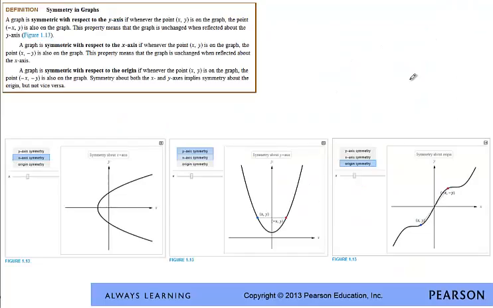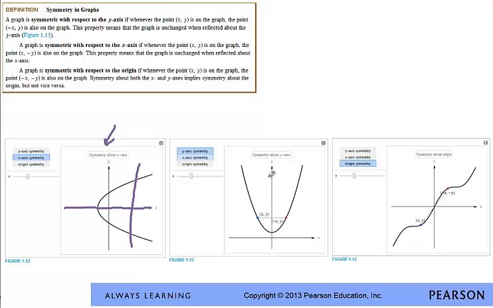Alright, I know you're still reeling from that last example because it was pretty exciting, but we're on to symmetry now. If something is symmetric about the x-axis, and I'm looking at this graph first, it means it's reflected about the x. So if I put a mirror here at the x-axis, I can see that it's the same on either side. Notice that it's not a function because it doesn't pass a vertical line test. So if it's symmetric about the x, yikes, it is not a function.